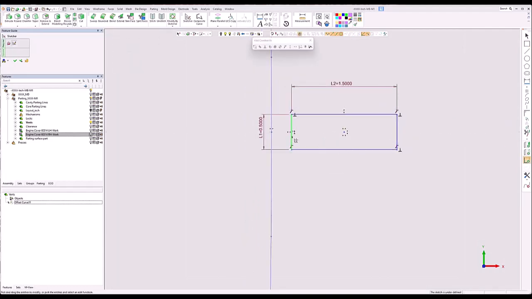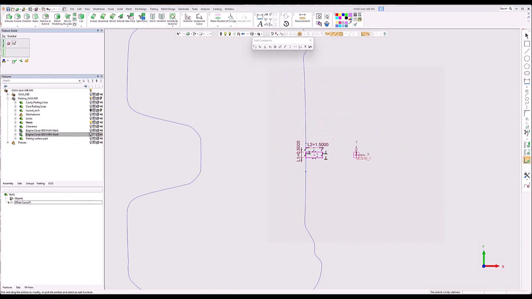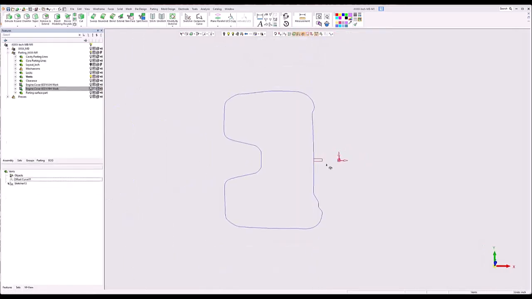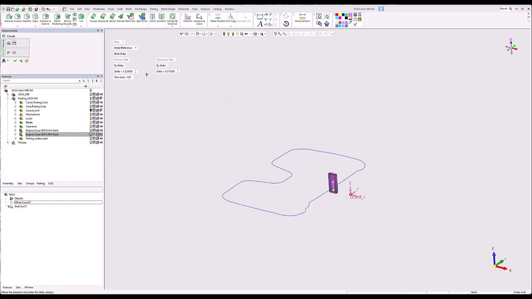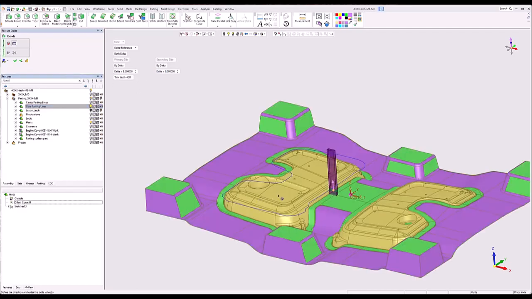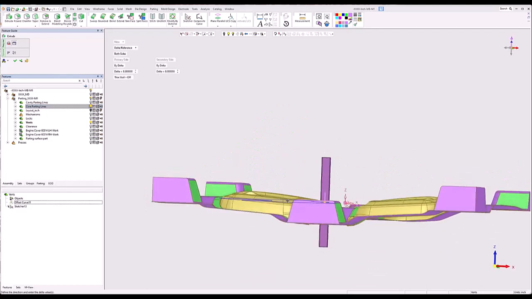We'll add a constraint. And we can say OK. Going to extrude it. Again, I'm making sure I'm going through because of the contouring of the part and everything.